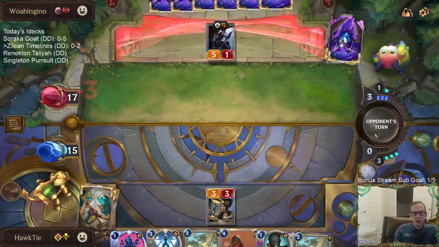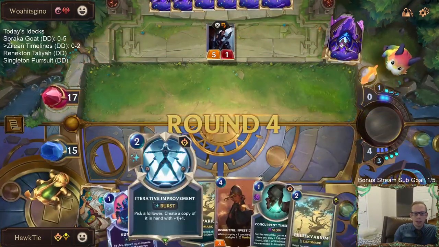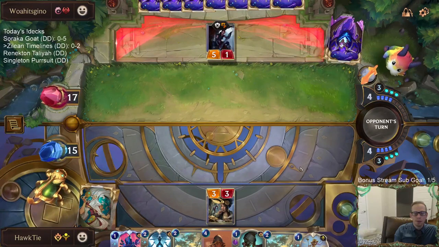Figured it'd be good to draw cards after Xenotype, but I also want to copy Xenotype and get another one. I'll cut them apart.